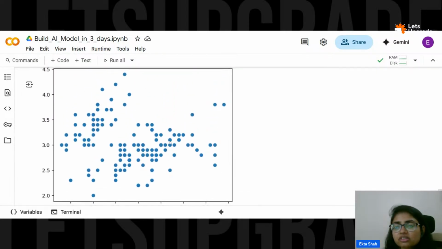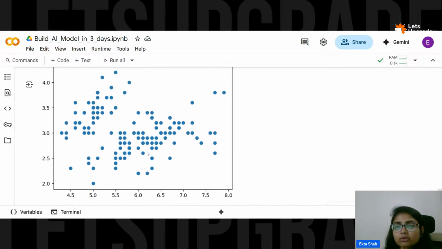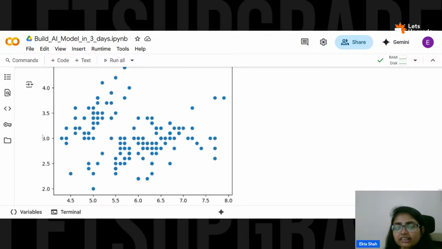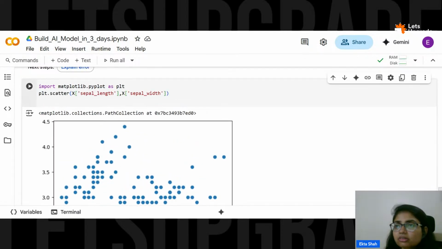Okay. So this is how the patterns are as to how the sepal length and sepal width are plotted against each other. But now if we look at this, we don't even have the X label, the Y label or anything. So let's add some labels to it so that it becomes informative enough, right?